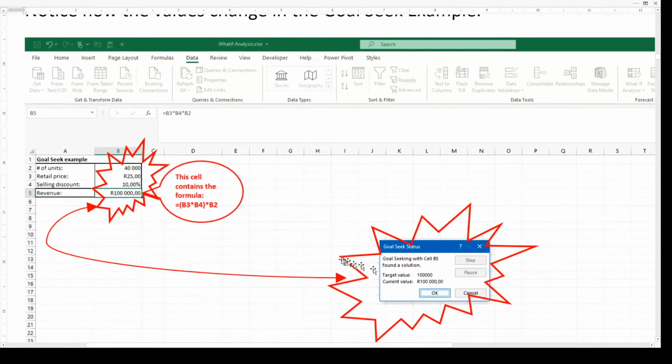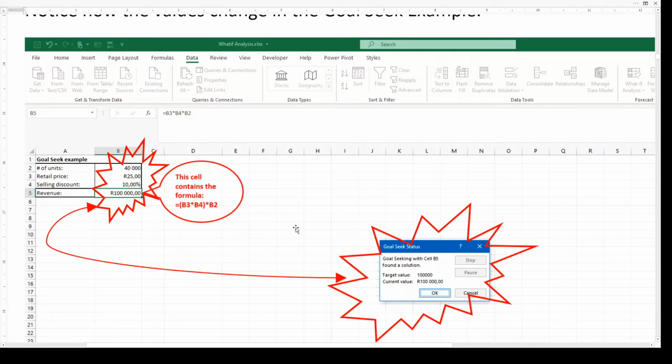What you'll see now is once you've clicked OK and you move your cursor off, you will see the values are going to change. So it increased the number of units from 500 to 40,000.